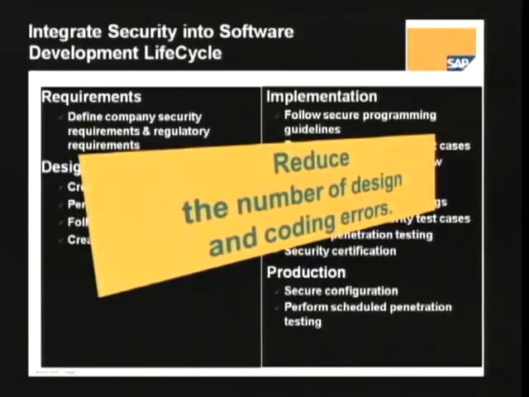And during the production phase, this is very important. If you configure your software in a wrong way, a lot of things can happen. Not most, but an important portion of the security problems arise around misconfiguration. Okay, so all of these efforts are trying to reduce the number of design and coding errors, right? So we are trying to find all possible design and coding errors, and we are trying to remove them before we deploy the applications in, let's say, customer environments.